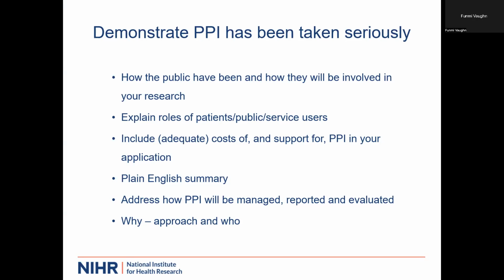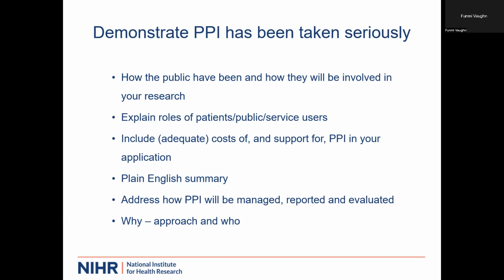So you'll be asked how the public have been involved and how they will be. So this is you planning ahead. So far, what have you done? And we have the Public Involvement Fund, which could help you begin to work on your PPI side of things before you even write up the application and send it off.